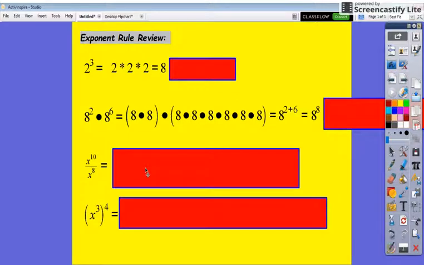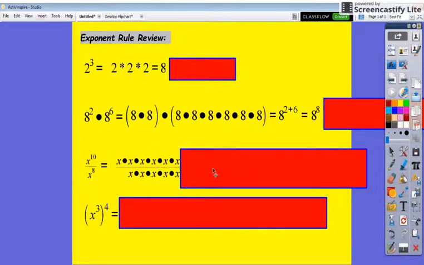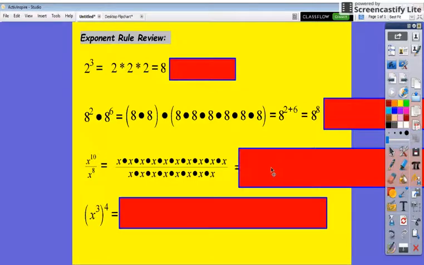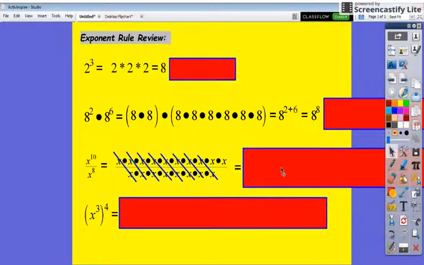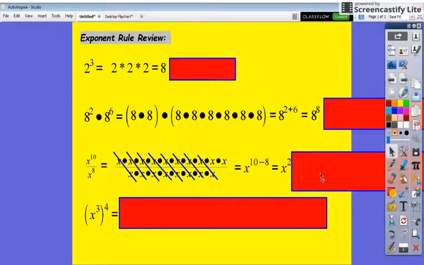Next exponent rule. I have 10 factors of x in the numerator. I have 8 factors of x in the denominator. We know that if we take something and divide it by itself, ultimately those two factors would cancel each other out, leaving us with a factor of 1. So in the end, I would be able to cancel 8 common factors in the numerator and the denominator, thus creating 8 factors of 1. Well, we know if we take 8 factors of 1 and multiply them together, that would leave us with a factor of 1, left with 2 additional factors of x in the numerator. So thus, we're left with x to the second power.